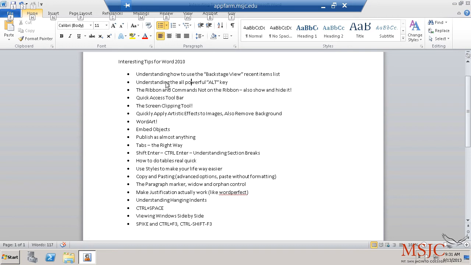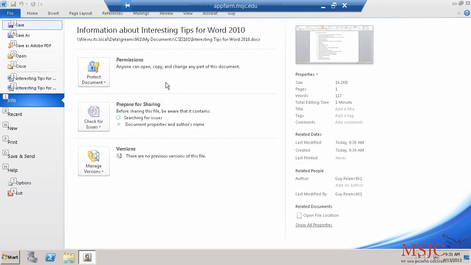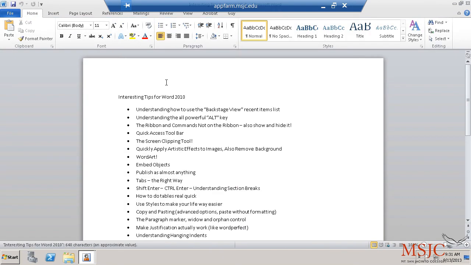So, for example, if I wanted to open up one of those recent documents I created, after hitting the Alt key, I could hit F. Notice the File menu drops down. And look, if I wanted to open up one of those recent documents, I could then hit the number 1 or 2. I'm going to hit 1, and boom, it opens up that particular document. Make sense? Pretty easy.